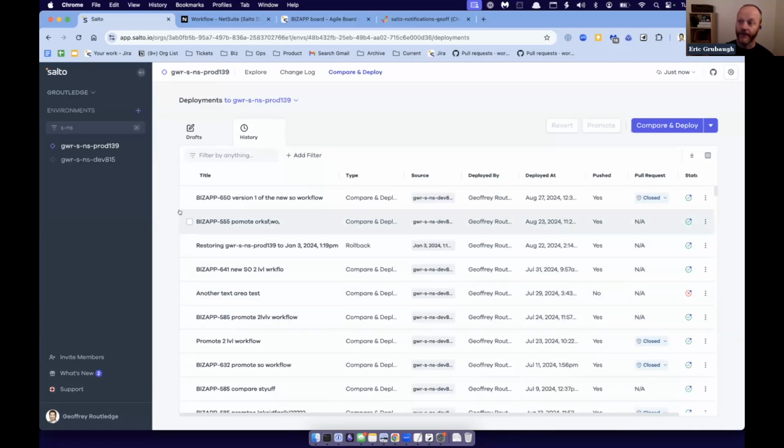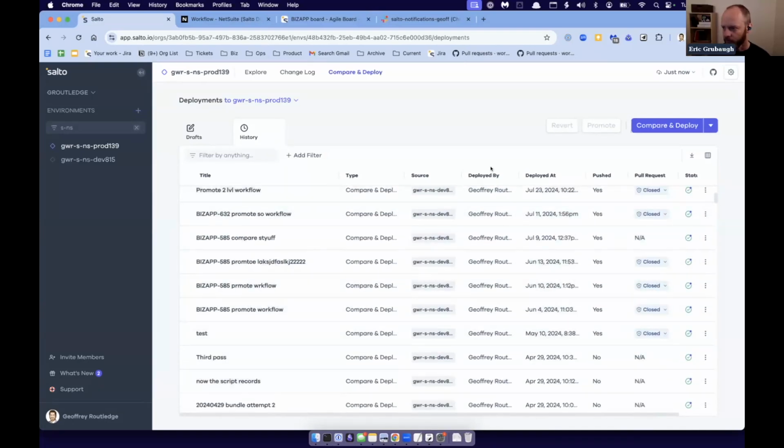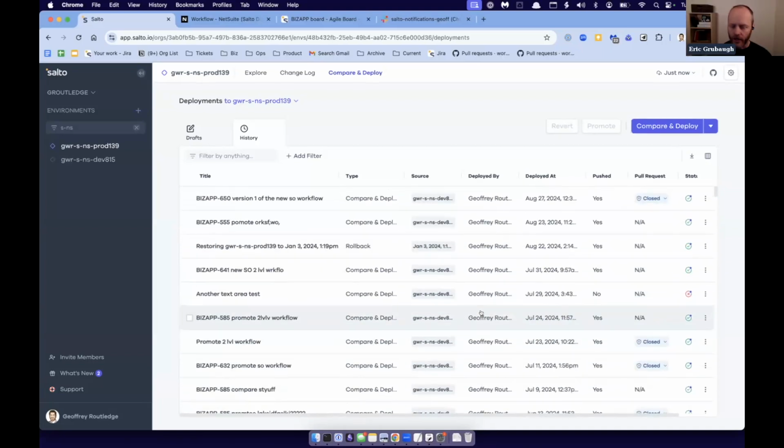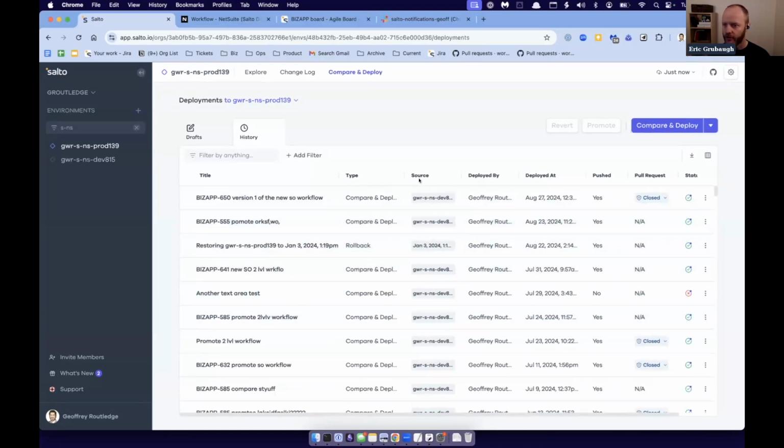So when you go back and look at the history, Jeff, if you want to show the deployment history through Salto, you can see who deployed what, when. This is all me, but if there are other people in my account, we see other people here deploying things. So if your field or customization or custom object has permissions associated to it, those permissions will come right along when Salto deploys it. Hopefully I'm close to what you were asking, Anonymous, but if not, feel free to ask follow-ups.